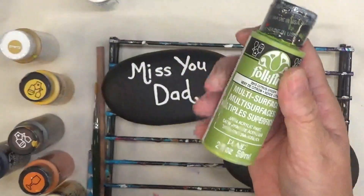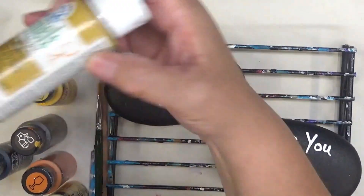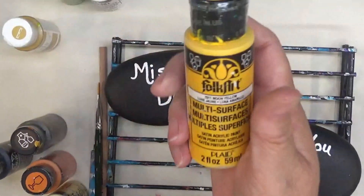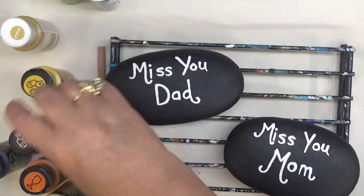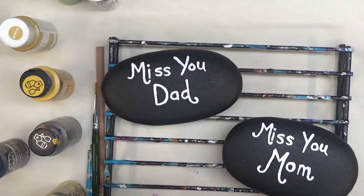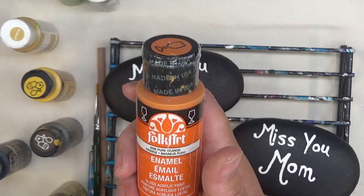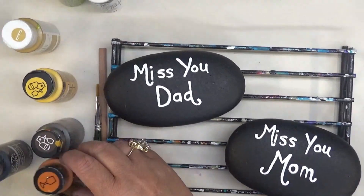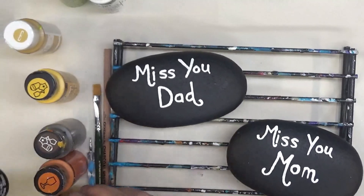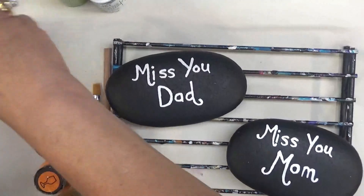In addition to the two colors I mentioned, I'm going to be using my citrus green, which I love — multi-surface, all these are folk art paints. Yellow ochre, folk art enamel. Moon yellow is multi-surface. For the center I'm using real brown, and also real brown mixed with a little bit of pure orange — folk art enamel. The real brown is multi-surface. And then sunflower, which is multi-surface. And then going back to the licorice, which is multi-surface paint. So let's go ahead and get started.